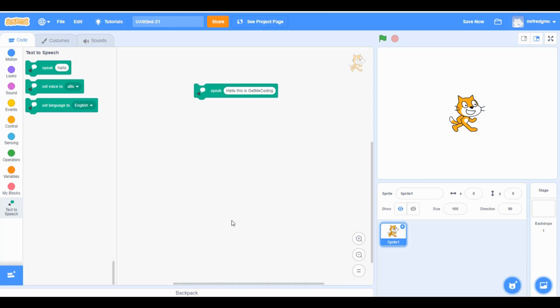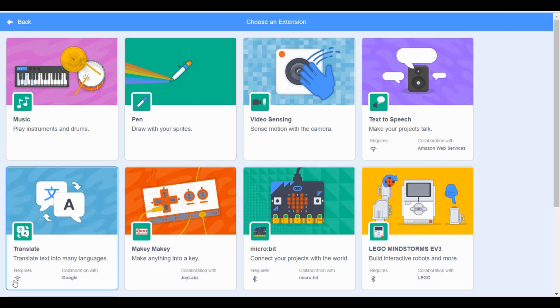In the past, students or coders would come in and create speech bubbles. So you had to read it, or you could record your voice. You could still do that, and you would embed that as a sound file, and then you would play the sound. But now you can add another layer where it's a little bit more automated. I'm just going to pull that back in here for a second and go back to the extensions, and I want to talk a little bit about what else is out there.